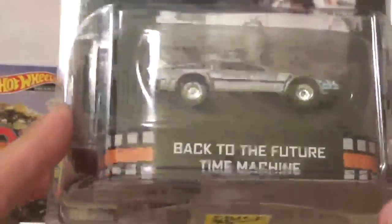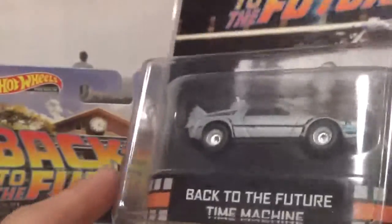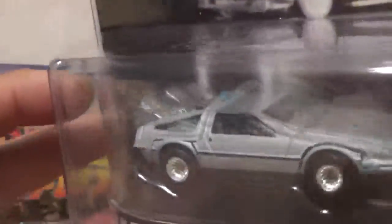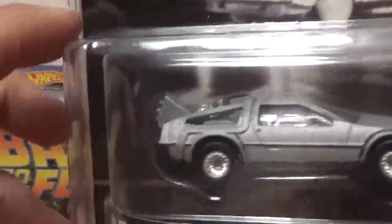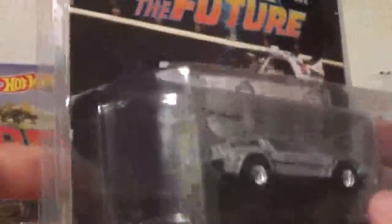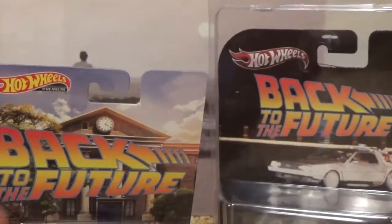Okay, so next one. And this really is a collectible. Because even the guy was telling me, and I kind of knew, that this is a 2011 Back to the Future DeLorean, and it already comes in a nice little collector plastic case right here. And as you can see, got some cool coloring in there. Nice. Got the little DMC there. Does have the license plate and tail lights properly done. And he was also telling me it was definitely an original. Obviously in its original packaging, unopened. So, yeah, I got that.